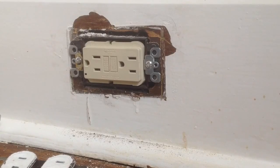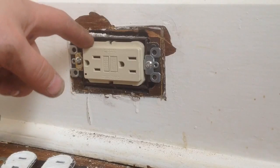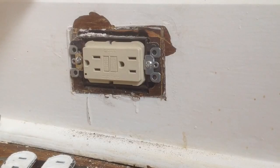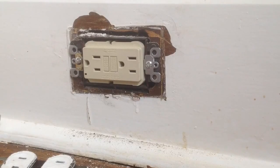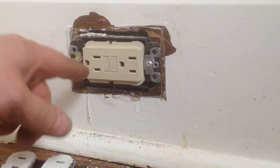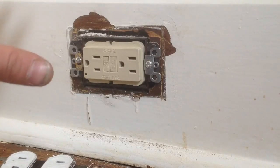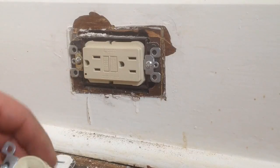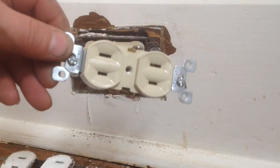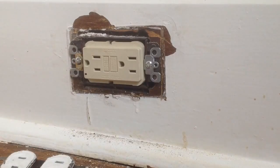One option when doing this, instead of using the GFCI outlet, is using a GFCI breaker on the circuit that you feel doesn't have a ground — or multiple circuits that may have old wiring without a ground. You can use these GFCI outlets in place of any plug that does not have a ground.